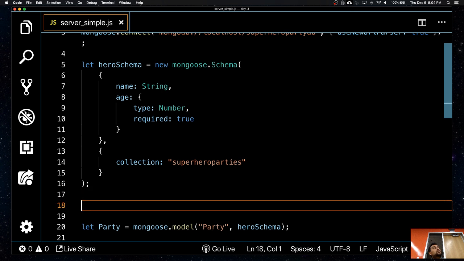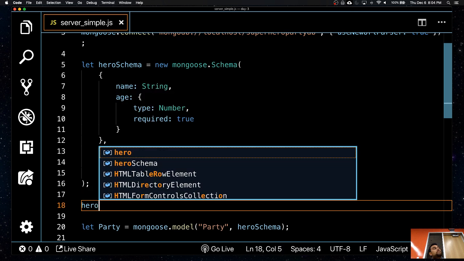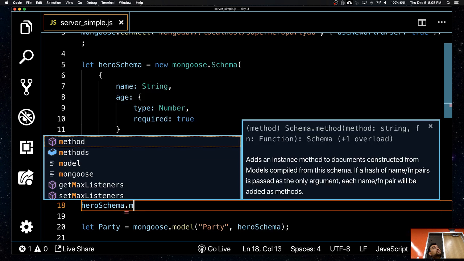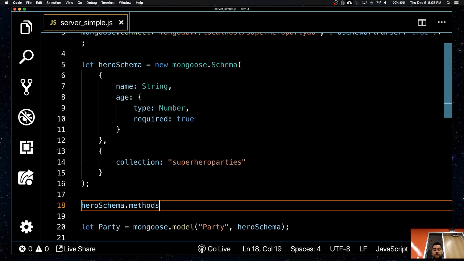Let's suppose hero schema dot, you'll see the keyword methods, dot, and then you can specify a method. Method is the same as function. So you can tie functions to your schema. Right now we have seen fields that are tied to your schema. You can also tie functions to your schemas. Let's suppose I want to add something to the name.